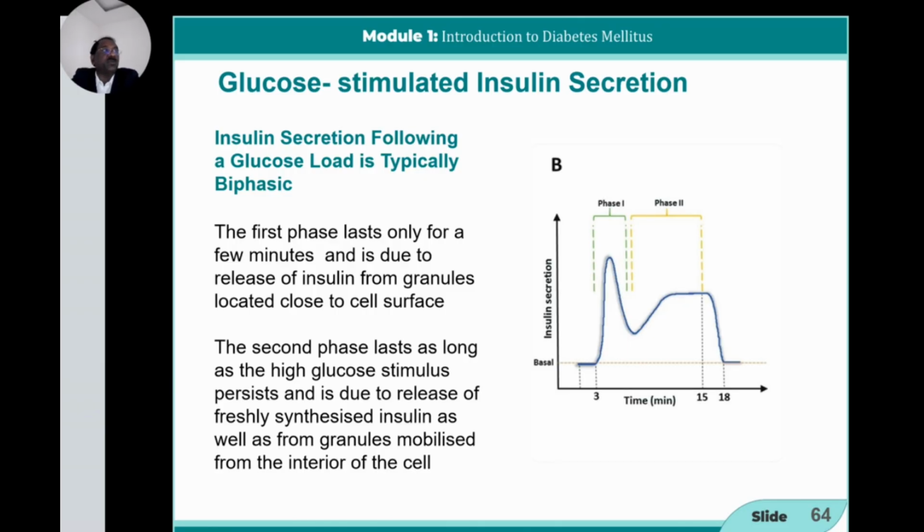Okay. So insulin has two actions, the phase 1 and the phase 2. And with a defective phase 1 insulin action, your blood sugar levels will go up. That is postprandial hyperglycemia. Am I clear? Diabetes will also have a random blood glucose that is higher, no? Random blood sugar also will be higher. Why? Because the second phase is blunted. In the second phase, you are supposed to have that much insulin, but in diabetic individuals, that much insulin release will not be there. So blunting of the second phase will make your random blood sugars higher, and absence of the first phase will give you postprandial hyperglycemia. Am I clear?